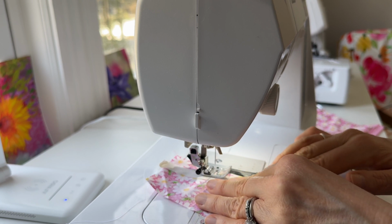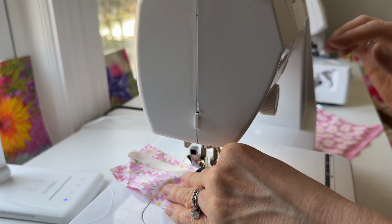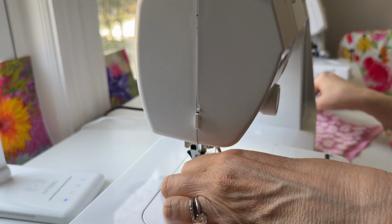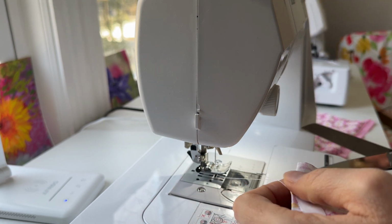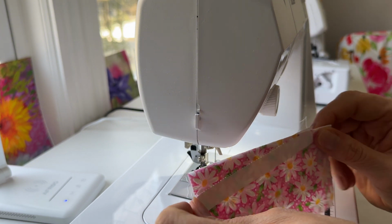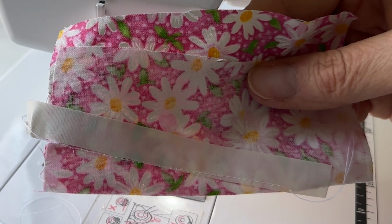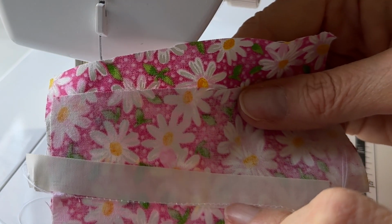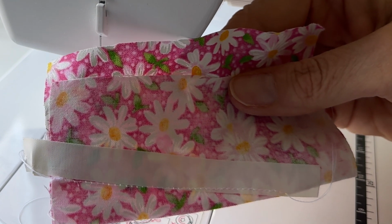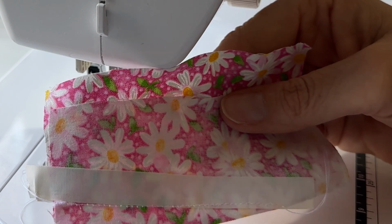I'm sewing right along that line, coming up to the point and right off the end. So there we go. The problem is that I sewed on the tape on the other side here because I didn't have it lined up perfectly. When I pin the fabric, I make sure that my pin goes right through the line on both sides.